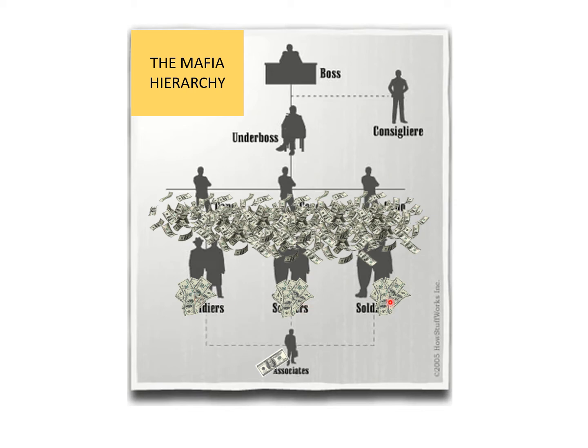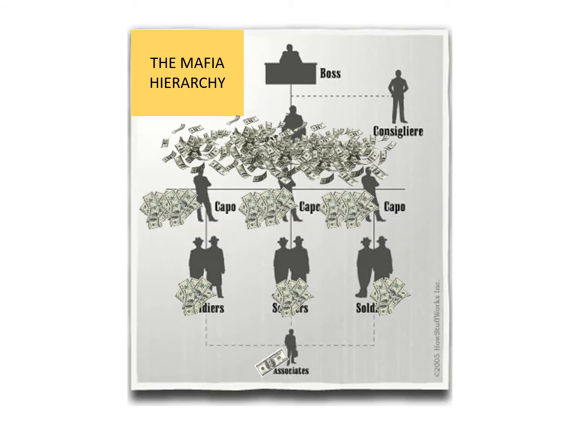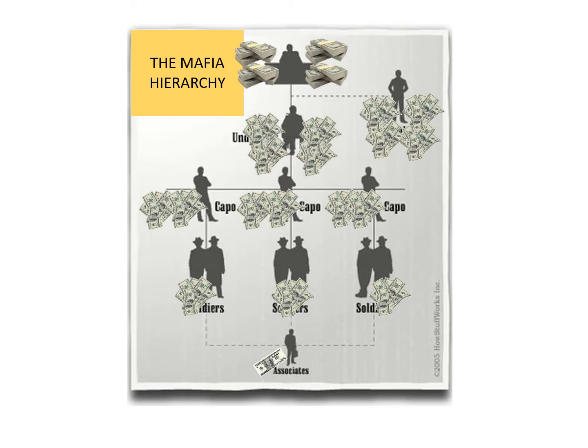Part of their money they get to keep. If you're an associate, you are paying off some debt or some expenses, as it was referred to, to the soldiers. Their money is then paid off in the same way to the capos who are above them, and they get a small share of the profit. The capos then have to pay their money to the underboss, again taking a small share of the profit. The underboss and the consigliere take some of the money, and the majority of the money then goes to the boss. So it ends up with all of the money they have made through their various criminal activities going up through the chain, so that the main person who is actually getting the money from this is the boss of the family.